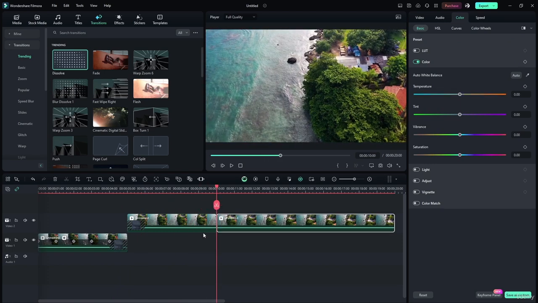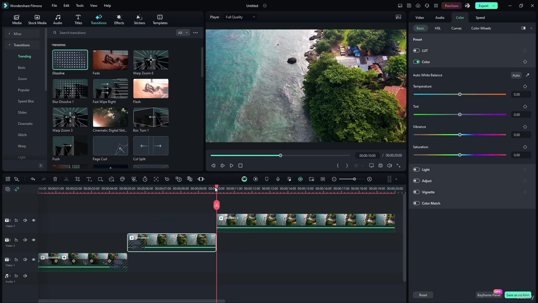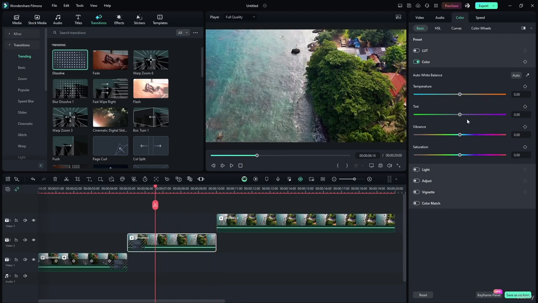Then I'm going to go to the 10 second mark over here. I have another cut over there to have more editing to our clip. As you can see over here, the tint also changes. So you also have the vibrance over here, which makes sure that your color is much more vibrant or less vibrant. And then at the end, you have saturation as well. So if you were to, let's say, increase the vibrance, it's going to make your entire scene for your video much more colorful and much more vibrant.